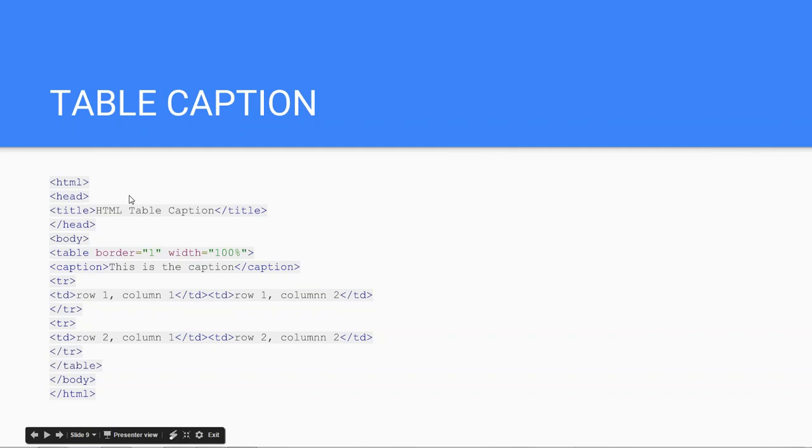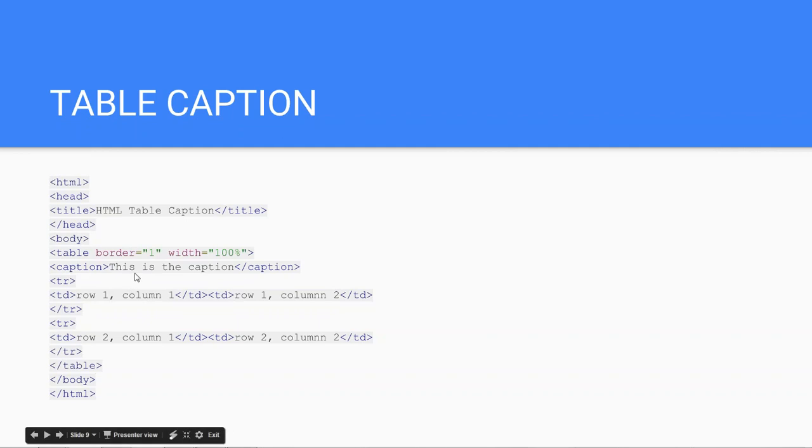So in this example, we have a body and a table with border 1 and width 100%. That means we are using a width attribute, and the table is going to fit the complete screen. And the caption is "This is the caption", and we are using a caption tag here and writing the content inside it.